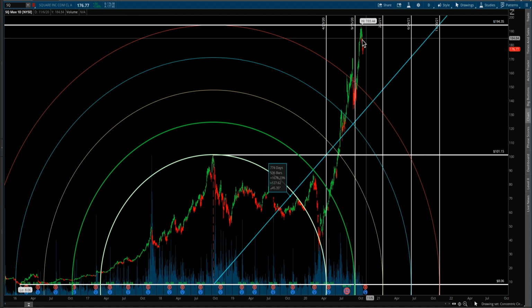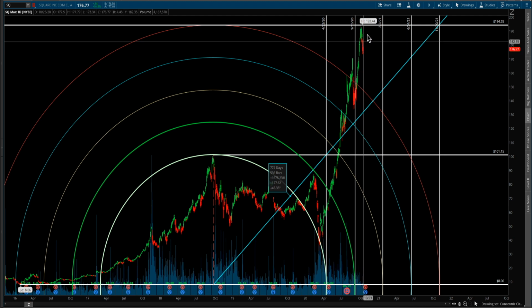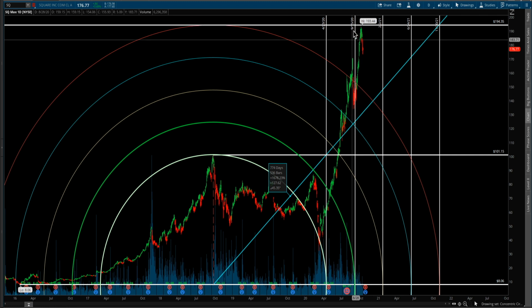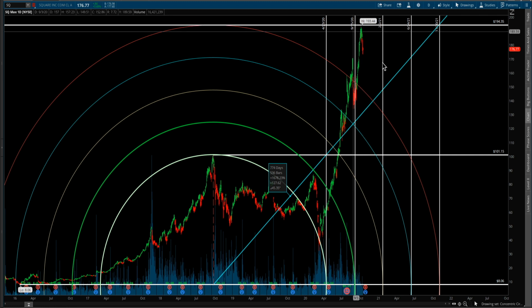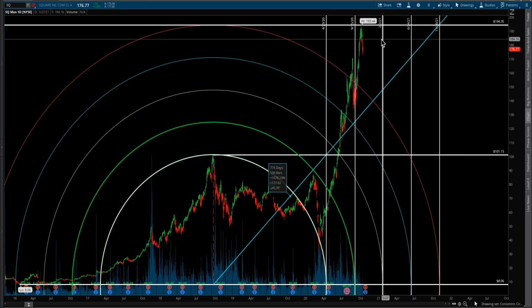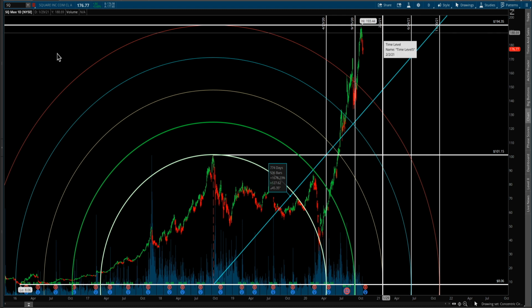Unless you do some other mathematical calculations to determine where there's going to be major resistance. But this is not the point. The point is just telling you fluctuation points, vectors, clusters where things could turn. And you can see that there's one coming up next year. So let's go into another stock so I can show you how you do that.